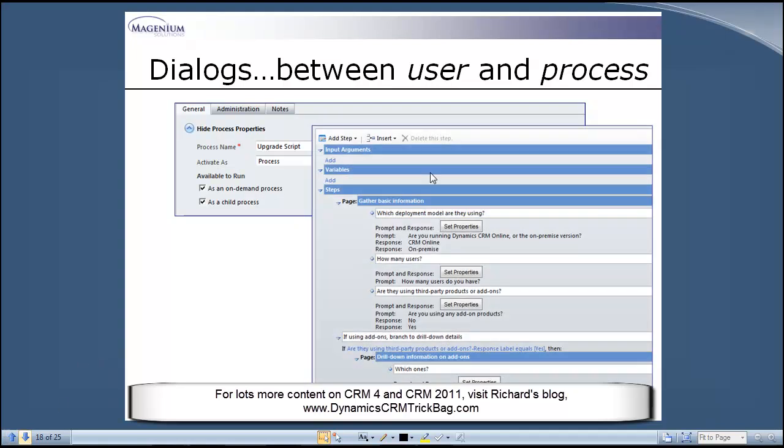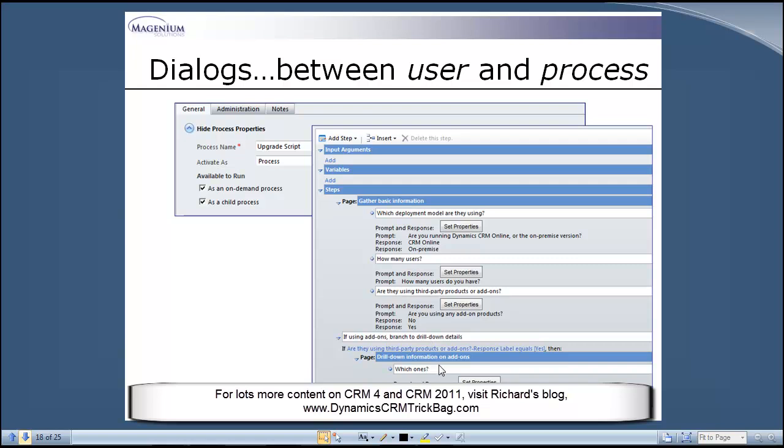What they look like is something like this. Once I came up with an example or two that made sense to me, this got easier. Think of this as almost creating a wizard. You have multiple pages, and each page has collections of prompts and responses. You could have an arbitrary number, lots of different ones. We're collecting information from the user, so they might be good for a scripted process. You might have a sales process with multiple steps, and you can gather information and branch.